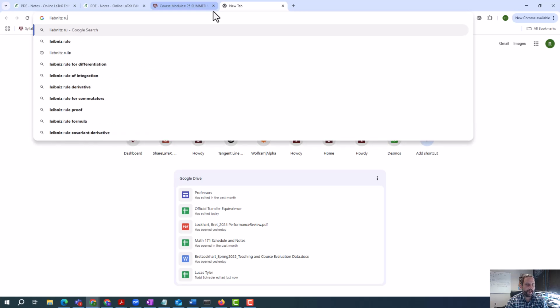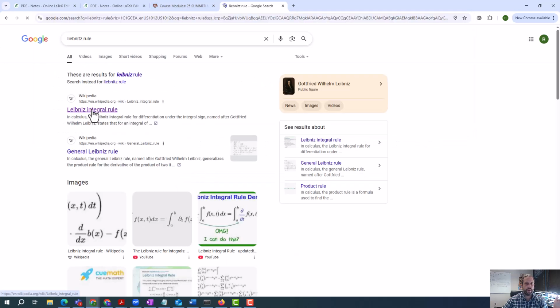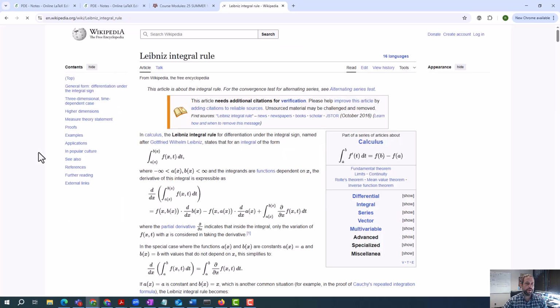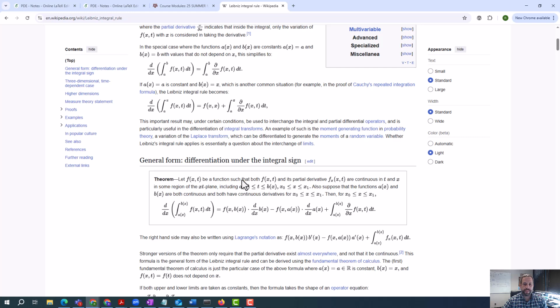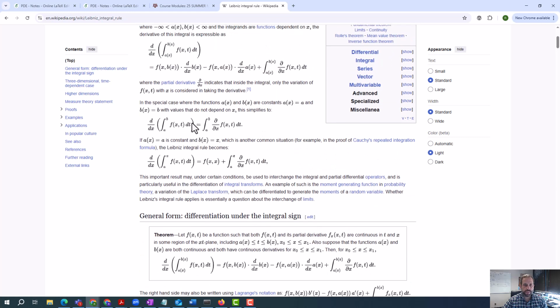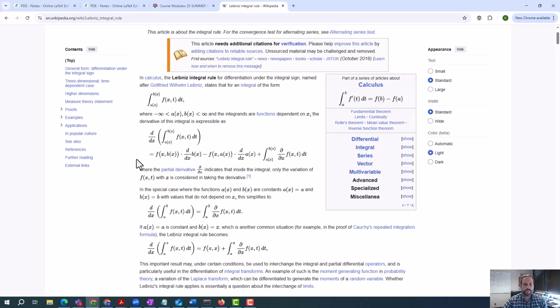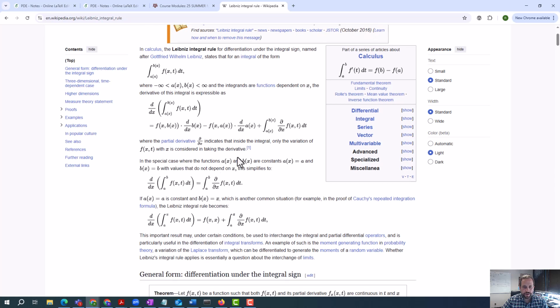And let me just tell you why that's true. So we're going to go to the Leibniz integral rule here. This is the general form here, but notice a of x and b of x have to be, actually, we want something like this. Okay. So it says when we can do this. In this special case, when this is constant, so it should say when this is allowed.